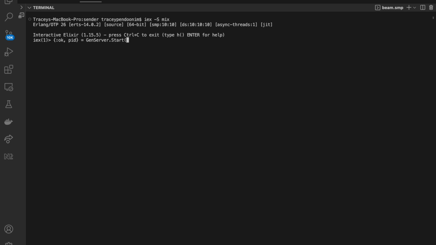It takes in two arguments. The first argument is the server module, in this case the message server. The second argument is a list of options. I'm passing it an empty list.